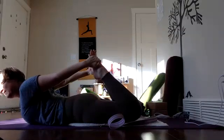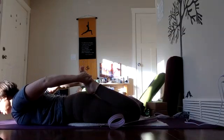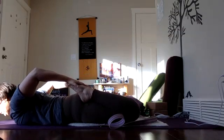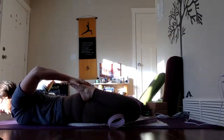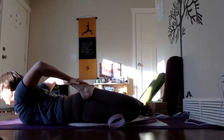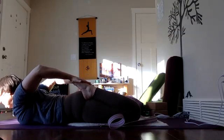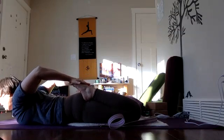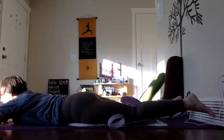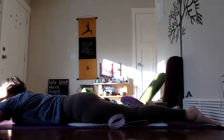So I'm not going super deep. Now I'm going to go the opposite way. So I start to melt back to the floor. The hands are going to find the tops of the feet. I'm going to press the feet into the hands. Let the shoulders lift, elbows lift, maybe the head and chest. Then anchor your knees to the floor. Breathe. One more breath. And lovingly release and let go of the strap, let go of your feet. Release your head to your hands or to the floor.